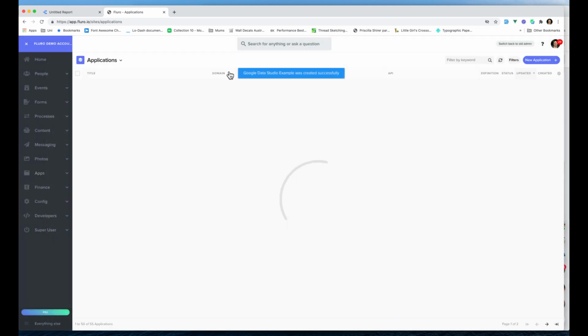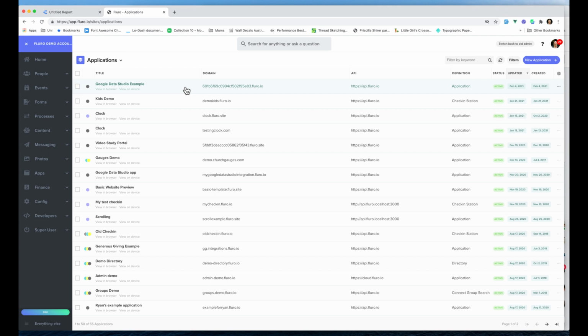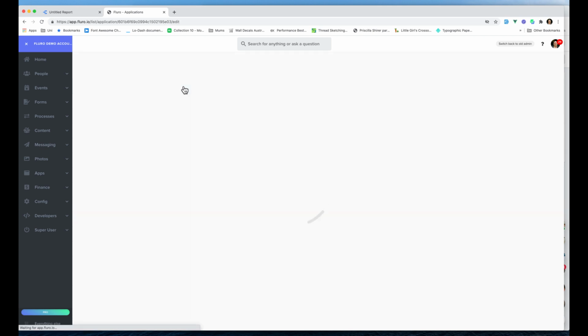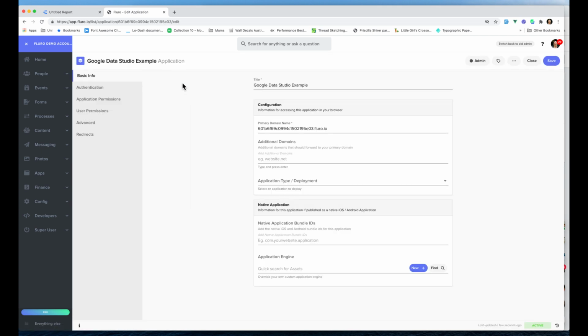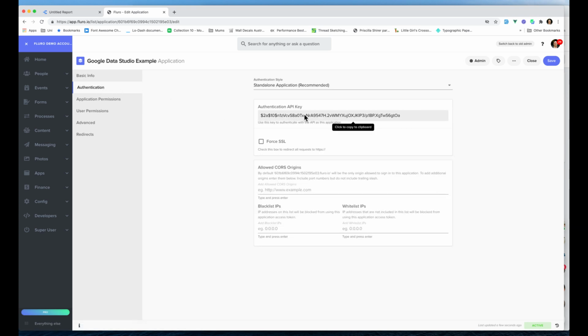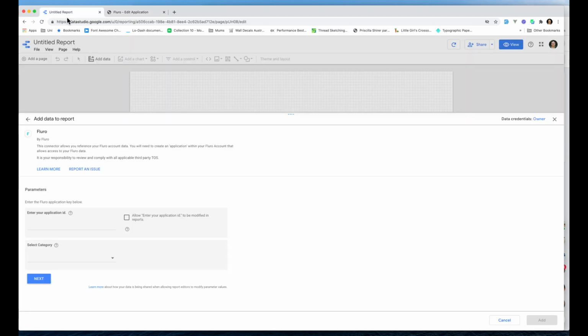And what that will do is create a Google Data Studio example app for us. If we click this, we can now go to authentication, and we can copy our authentication API key. If we go back to Google Data Studio, we'll put that in here, and down here we can choose a category of what kind of thing we're actually loading. Are we just loading articles and contacts and things like that, or are we actually going to load information from a query that we've created, or other kinds of content as well? So I'm just going to choose basic types.